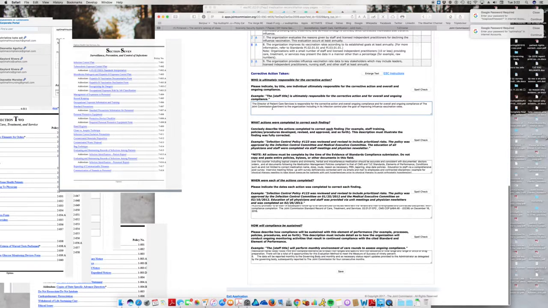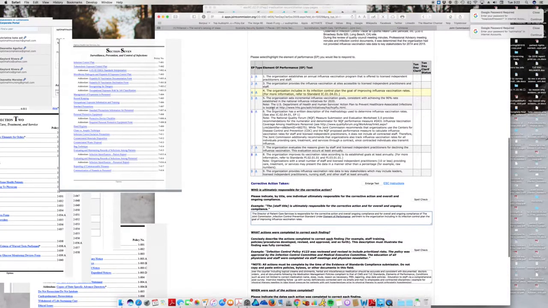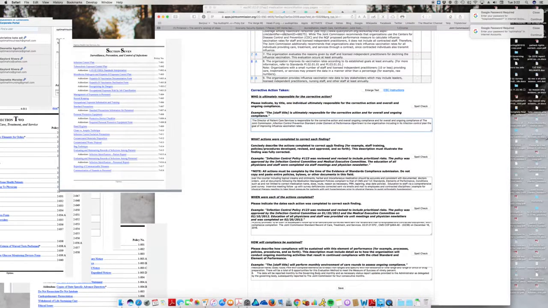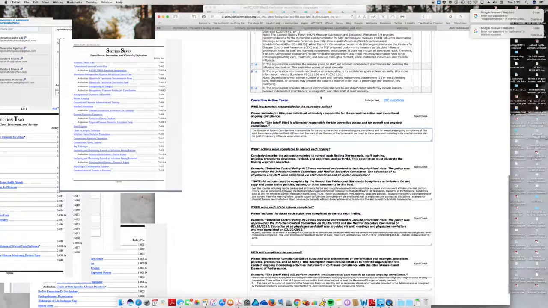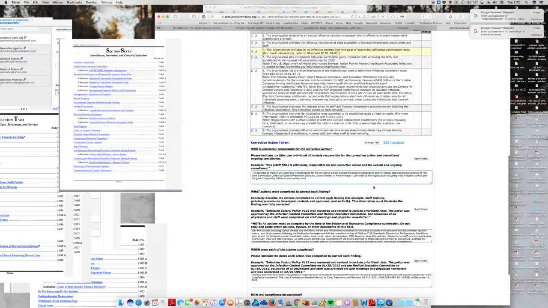So we need to put in infection control, prevention, standard, under element, under EP. EP, all right. What was it again? For, which is pertinent to, comma, pertinent to, boom. So that's it.